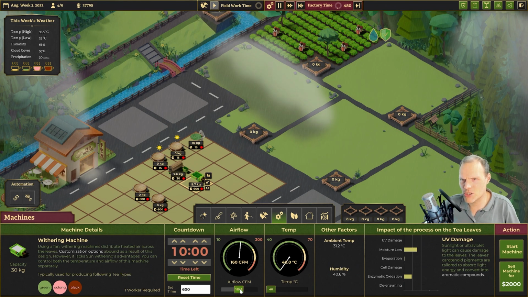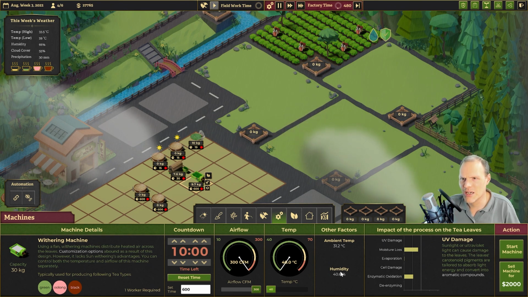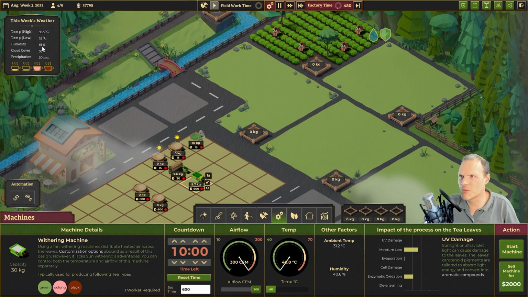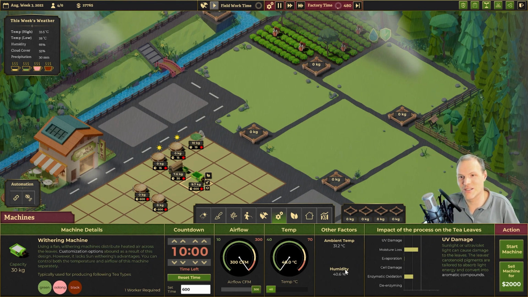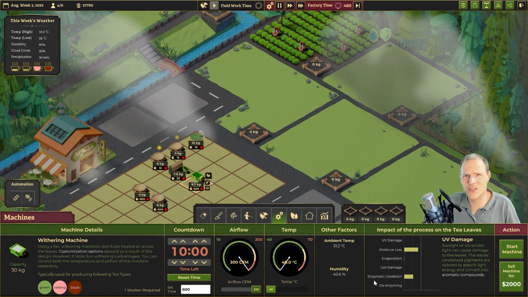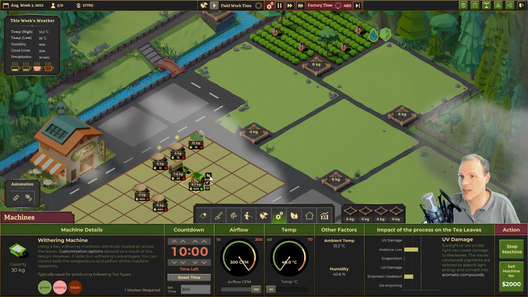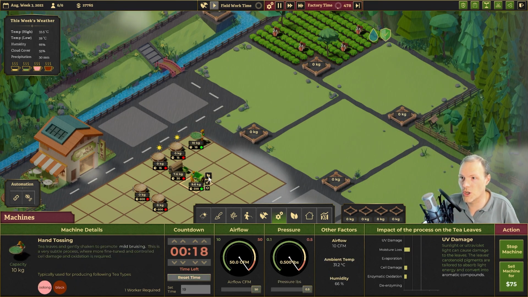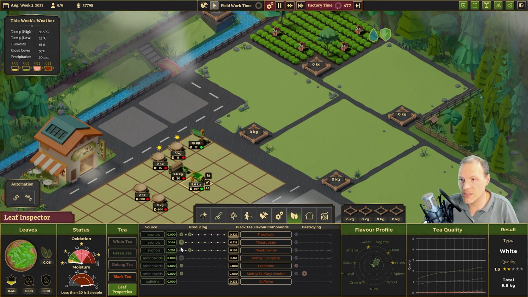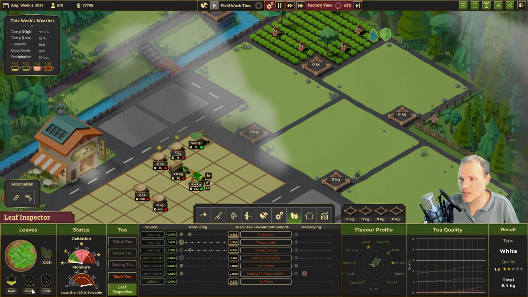And how much do we want here? This should be going pretty quickly. Humidity is high, because the relative humidity is 66% at the moment. And the temperature is quite high. So it's not drying as quickly, but that is an advantage when you're making black tea, right? So you want to oxidize more and not dry it as quickly. So let's just have a go with both of these and see how this all ends up working out. Just 8% cell damage.